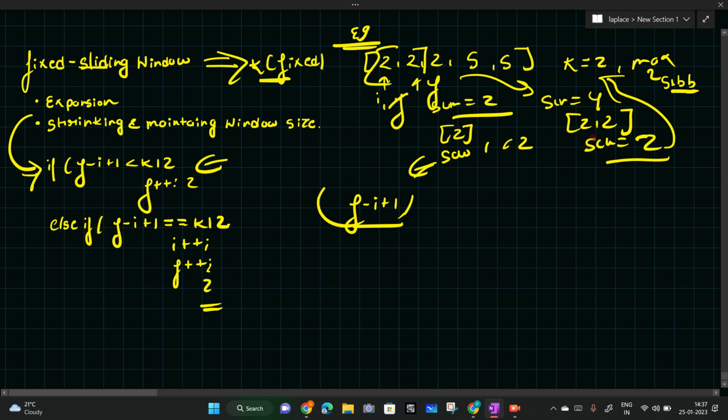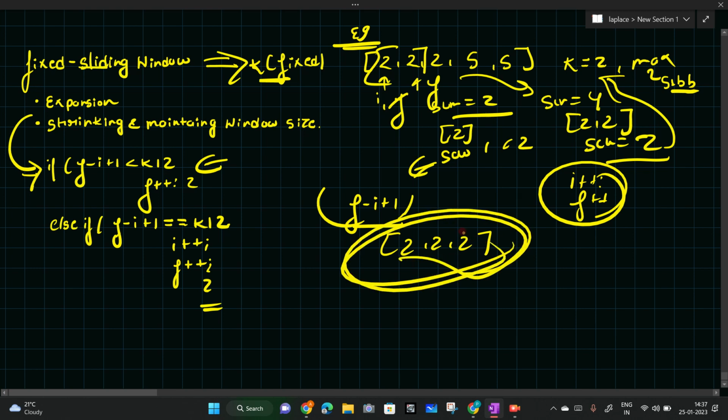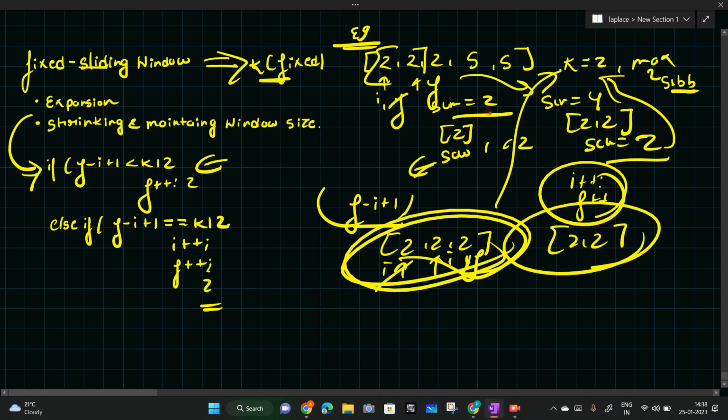What we will do is maintain the window size by doing i plus plus and j plus plus, right? If we won't do i plus plus, we'll get a sub-array of size 3, 2 comma 2 comma 2. We don't need this sub-array, it's of no use. We need a sub-array of size 2. So I did i plus plus because i was earlier here, j was earlier here. We need a window size of max 2, right? So I will increase the i value. I came here and we'll get our required window, that's 2 comma 2, right? So this way we're going to begin this.